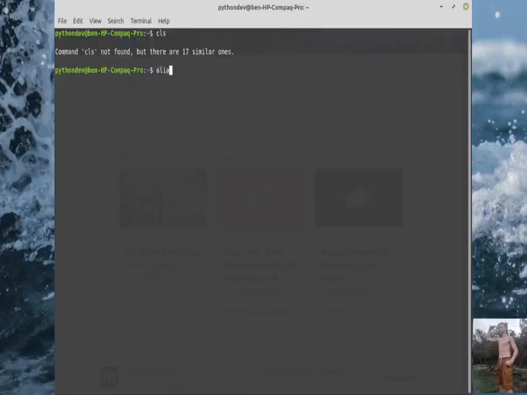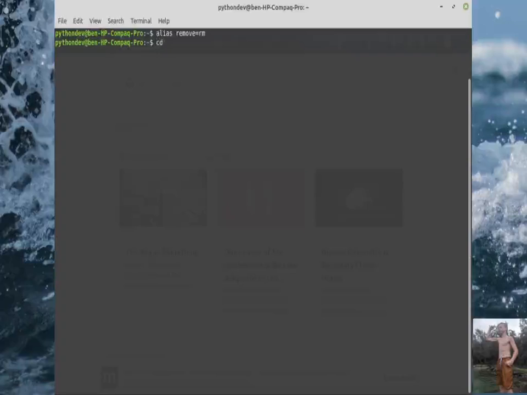But for now, we're going to learn how you can do temporary commands. So basically, it sets up a temporary command. So you can do CLS is equal to clear, sure, right? And this will work as long as you don't shut down your window. But as soon as you shut down your window, it will set everything back to default. Okay, so if we want to set something like remove, we can set that into rm.